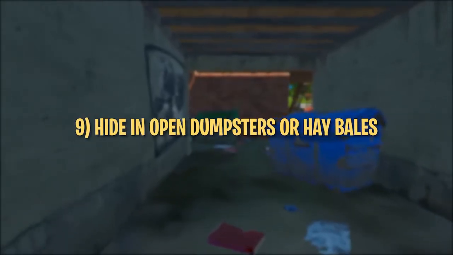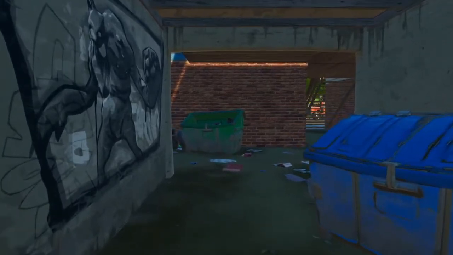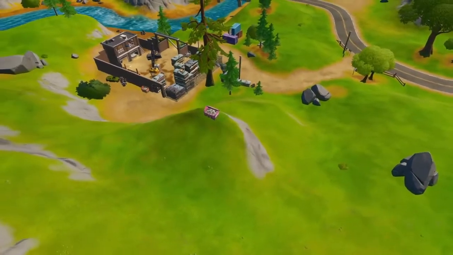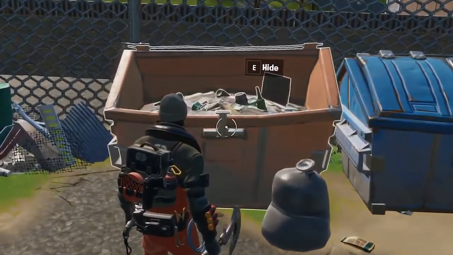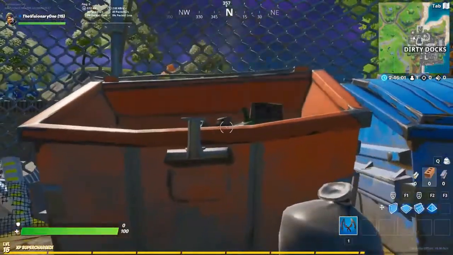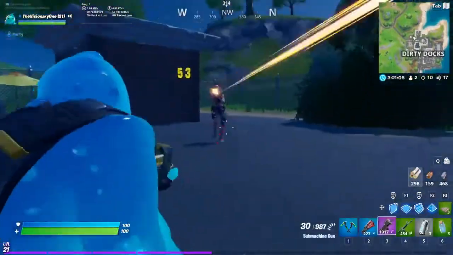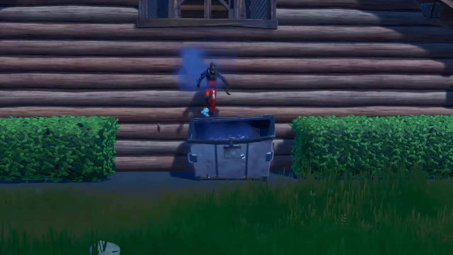Tip number 9. Hide in open dumpsters or hay bales to surprise your enemies. From alleyways to random hilltops, open dumpsters can be found all over the map. To enter one, just swallow your pride, accept that you and your KD are garbage, and press your interact key. Whether you're low on health, want to surprise an enemy, or just want to go AFK for a minute or two, dumpsters can make great hiding spots.